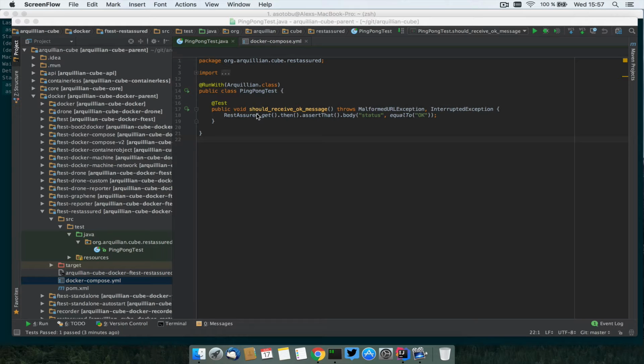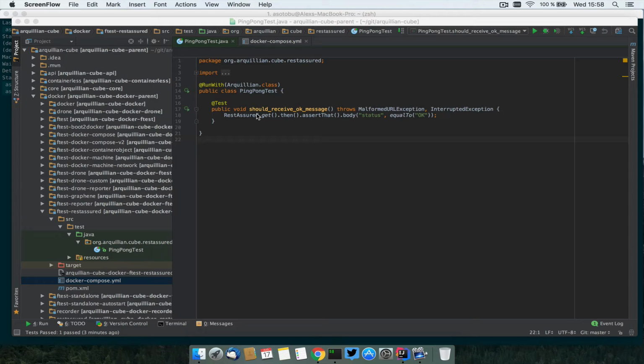And as you may know, RestAssured is a Java DSL for easy testing of REST services. So why do we need this integration between RestAssured and Arquillian Cube? Well, basically because RestAssured by default tries to connect to localhost and port 8080, which in most cases might be okay, but when you're trying to run Docker, maybe the Docker host is not on localhost.